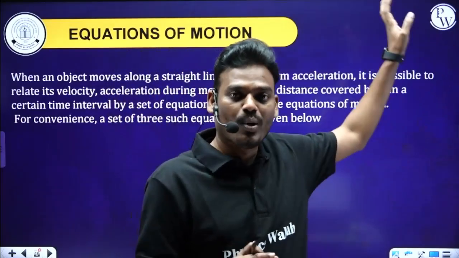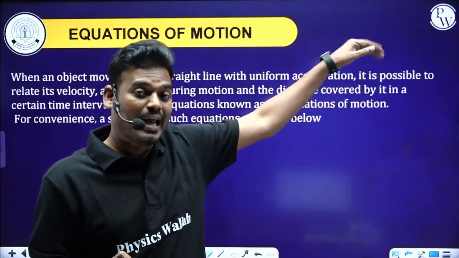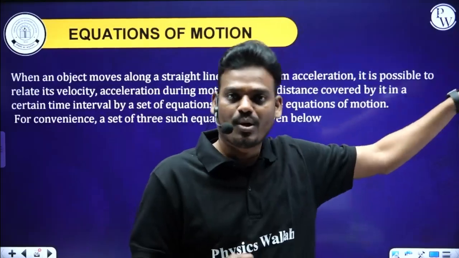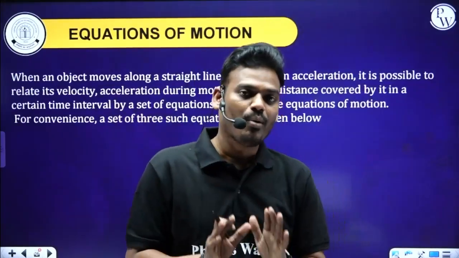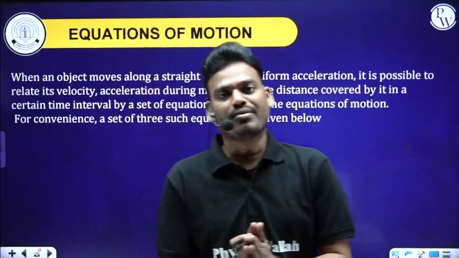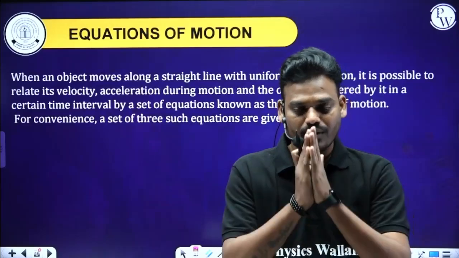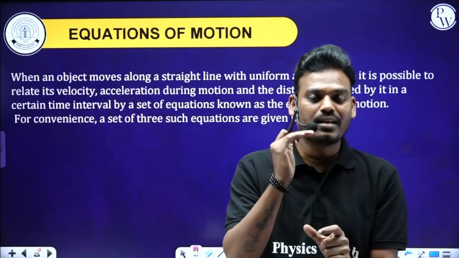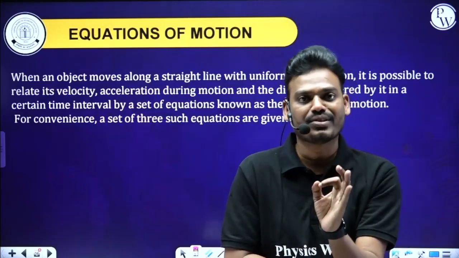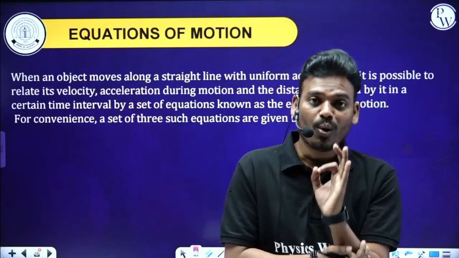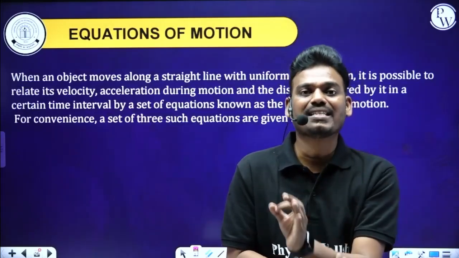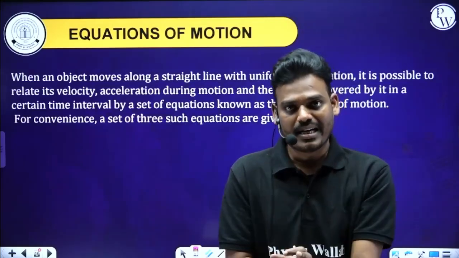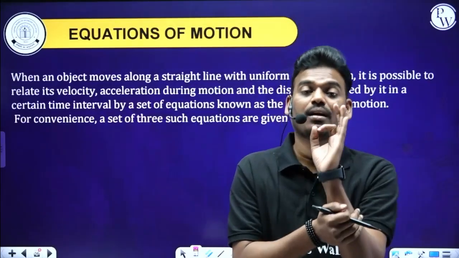Okay, directly you can go ahead with the generalized formulas, like a definition-wise we defined, right? So that's how we can calculate. Now, what is the use of these equations of motion? Firstly, there are 3 equations of motion, and these equations of motion are only for uniformly accelerated motion of particles or objects or bodies.